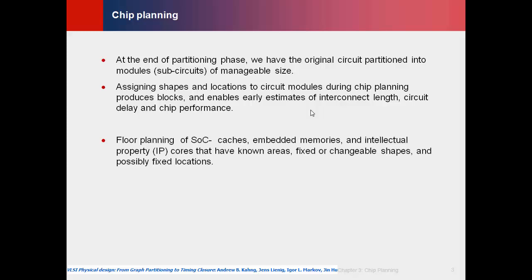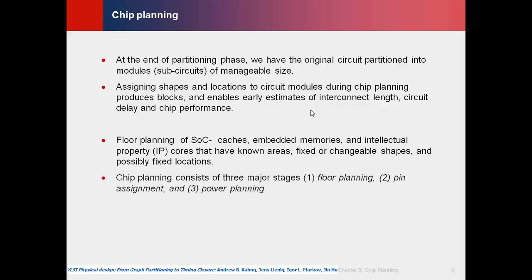So floor planning can be looked at in two ways. For example, in modern system on chip designs, floor planning is nothing but placement of all the different IP cores. And you know that an IP core can be a hard IP core or a soft IP core. If it's a hard IP core, the module shape is fixed, but if it's a soft IP core, the module shape can be changed.